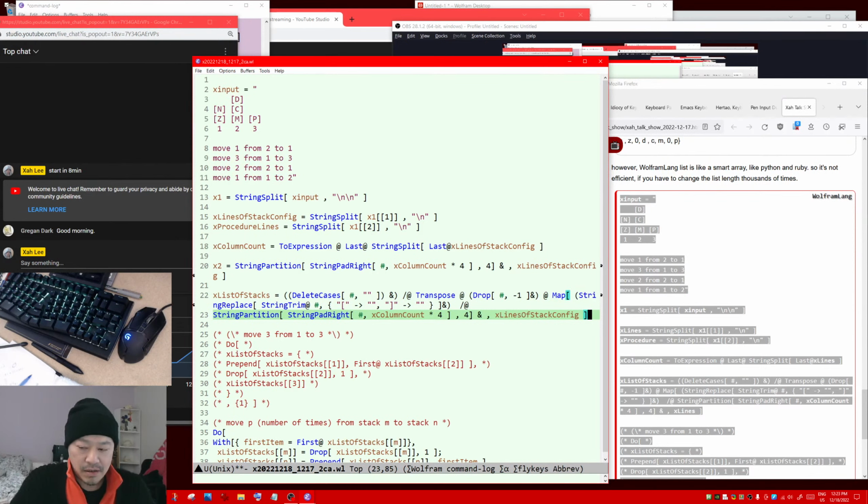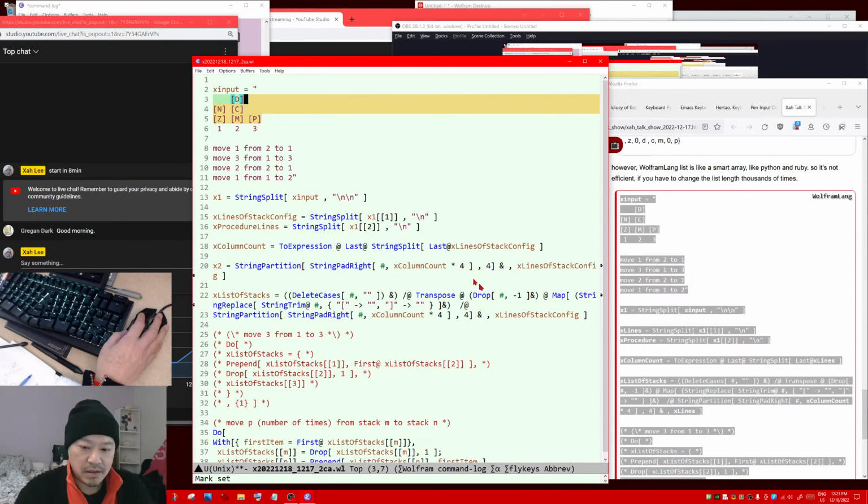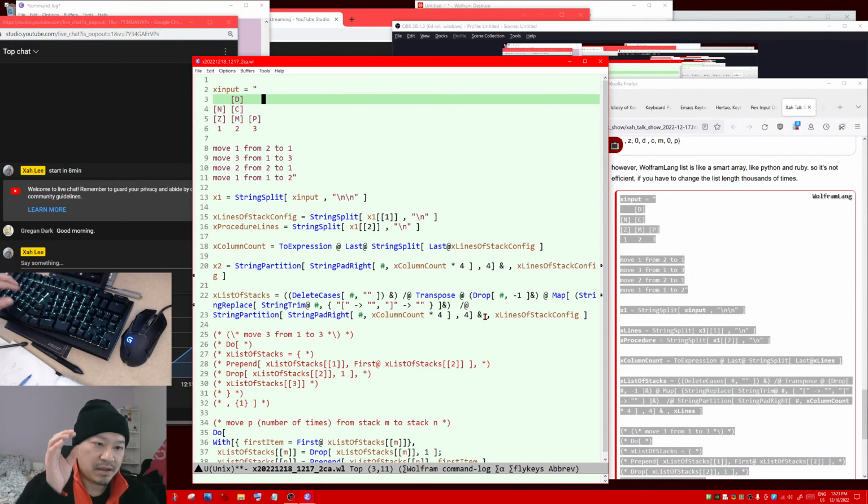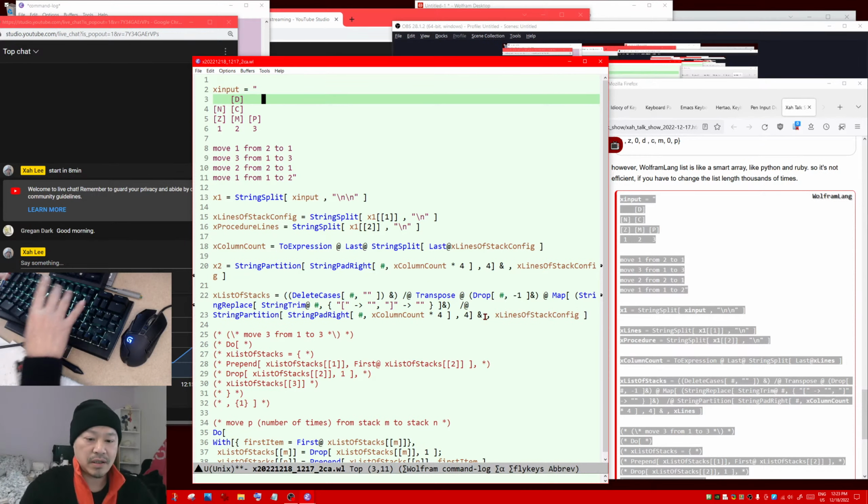Lines of stack config, which is the list of lines here, what you want to do is pad it. You want to pad extra space, like add space, so that later on you can chunk it by every 4 characters.